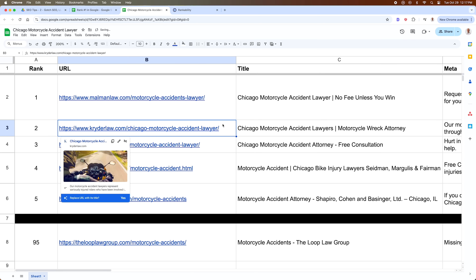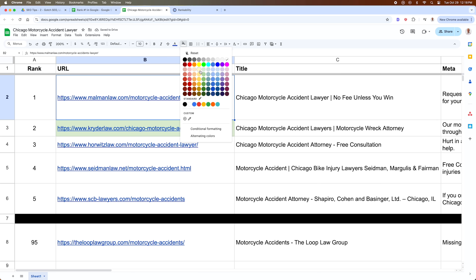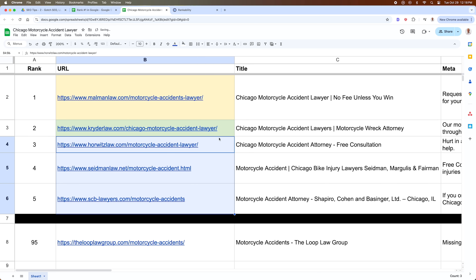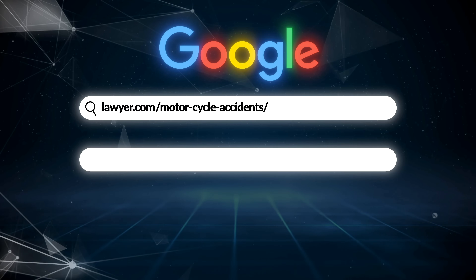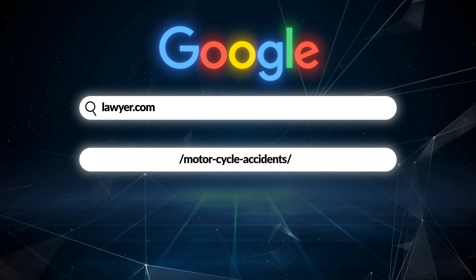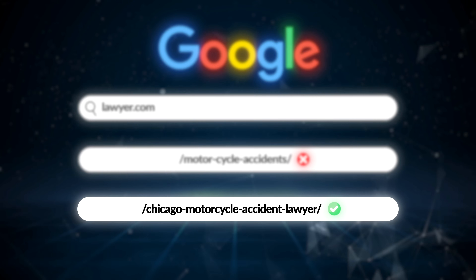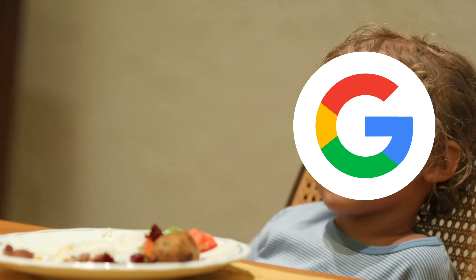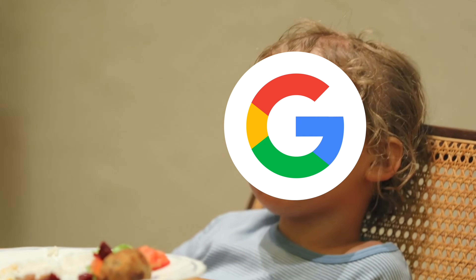Let's start with the URL column. In this example, only one competitor uses the best URL structure, which includes the whole keyword phrase. The other four competitors are missing 'Chicago' in the structure. Imagine if you removed the root domain and had to figure out what the page was about without looking at the content — that's what you're forcing Google to try to figure out. Google is good at understanding relevance, but it's far from perfect. You need to treat the algorithms like a one-year-old and spoon-feed them the inputs needed to fully understand your page's content. And it begins with the URL.